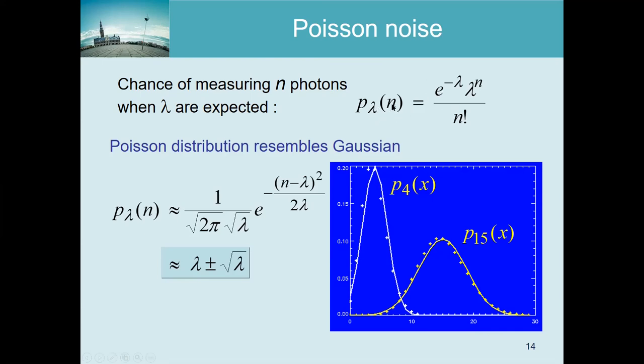So the best we have is this distribution, which says that the probability to measure, for example, n photons when you expect lambda is given by this expression. It looks a bit weird, but if you forgot about it, then you can refabricate it by recalling that lambda to the n over the factorial of n. If you sum that from 1 to infinity, it's actually the series expansion of exponent of lambda. So that means if I sum this over all possible n, I get e minus lambda times e plus lambda, which is unity, and that's mandatory because this is a probability distribution, so it should integrate to 1. So it is e minus lambda times the term from the series expansion of the exponent.